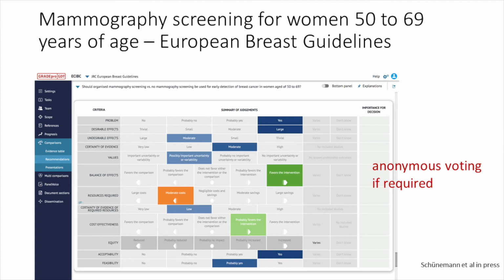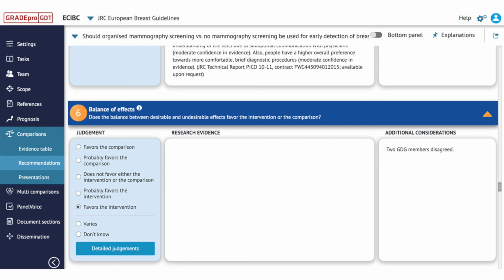So we suggest that even for individual judgments, individual criteria, when voting is required, we make this voting anonymous. When it actually comes to voting on individual criteria, for instance, whether or not the benefits outweigh the harms, we note the results of the voting, or if you ask people to agree on something, we just label how many people disagreed with an actual judgment, okay? So that's what these additional considerations are for. Therefore, this is for transparent recording.